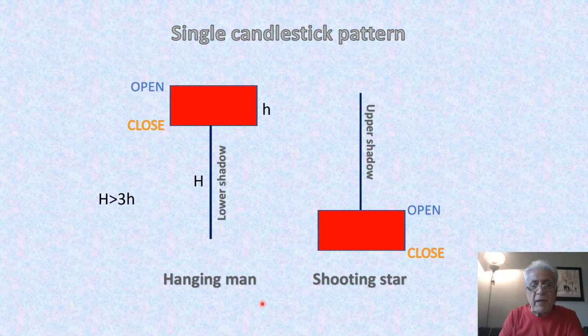In this graph, we see hanging man and shooting star, both characterized as a small body, long lower shadow, as you see here, long upper shadow, as you see here, and the upper and lower shadow must be more than 3 times the size of the body. Both of them are seen at the top of an upward trend. The color of these two is not important, can be green or red, bullish or bearish. But if the color is red, the reversal has more power.